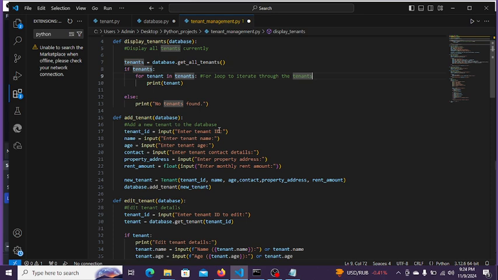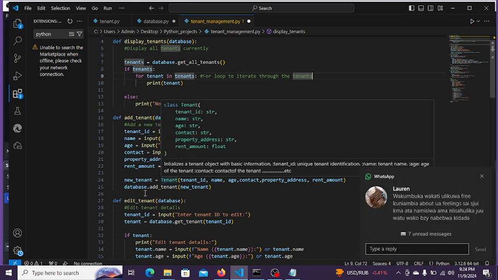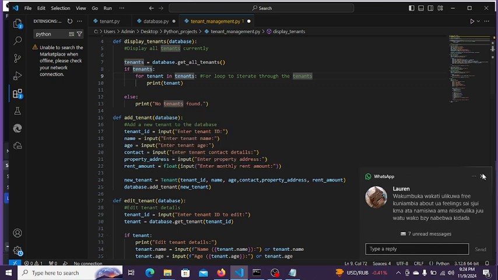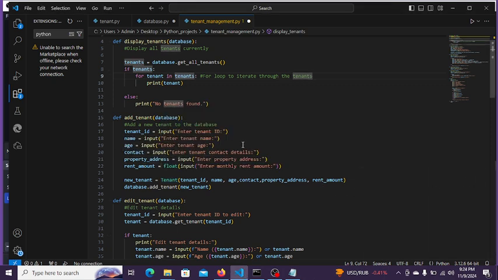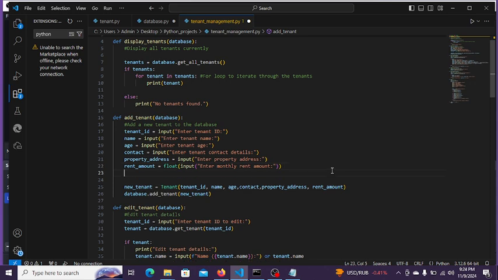This variable will be taking the tenant ID, this variable will be taking the tenant name, this variable will be taking the age, this the contact etc. And of course the rent amount will be converted to a float, because the input function actually takes in everything as a string.